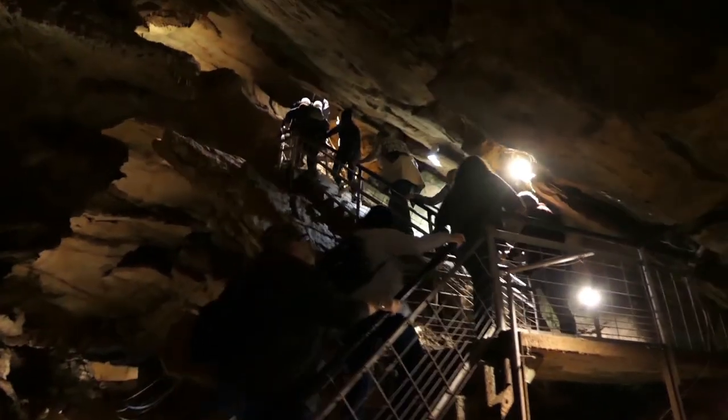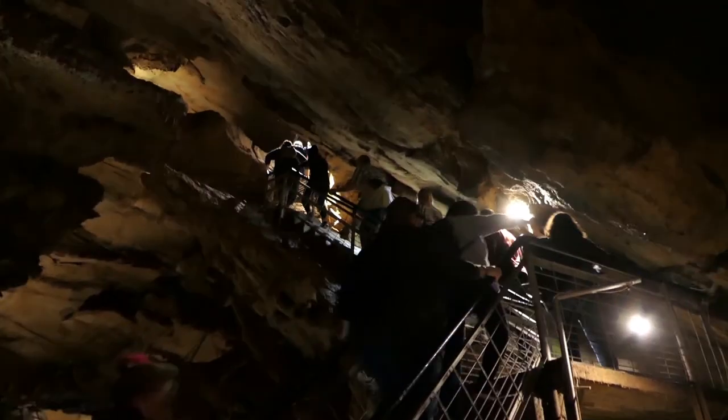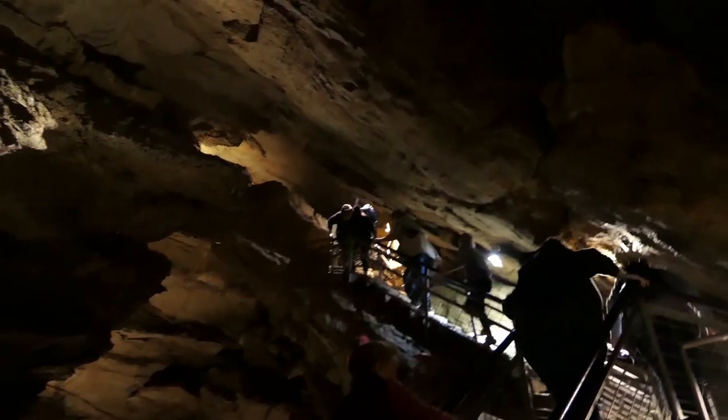This is the largest cave — I don't know by what measurements, but it is pretty cool, pretty massive. That's pretty much all we've got to show you. We're in the cave here, we're heading on back out of here, back up them steps, and then we'll be back outside.